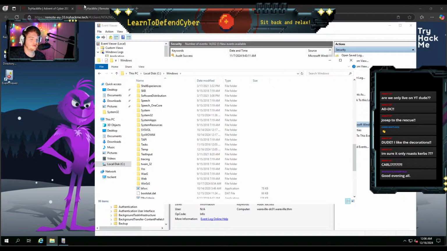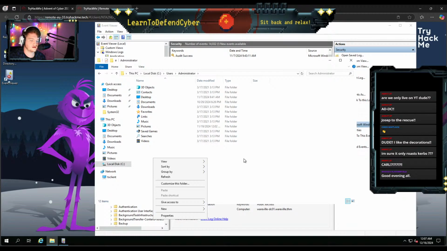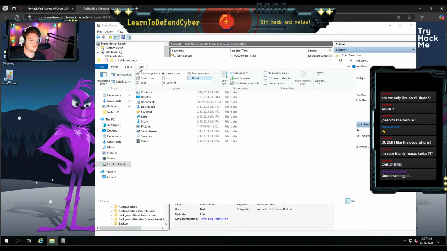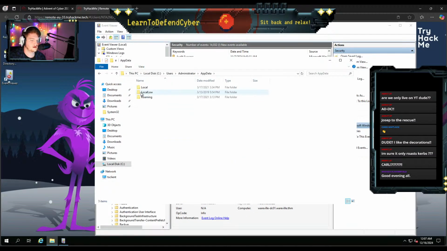Oh, you know what? I think by default it's a hidden folder. Hold on. I was in the right spot. Users, administrator, and then view, hidden items. There's our AppData. There it is. I forget that that's hidden by default all the time.